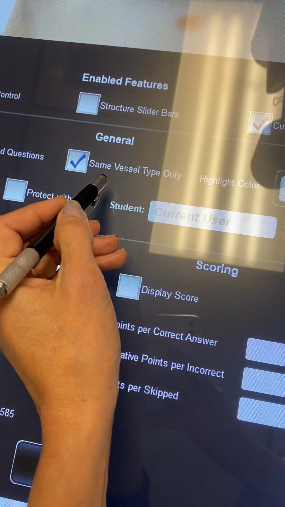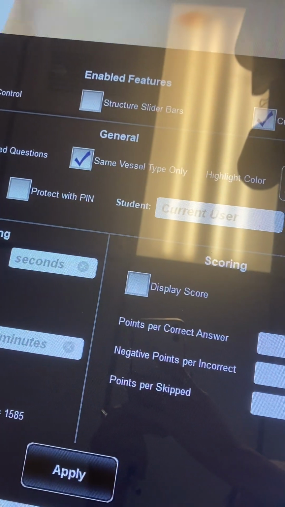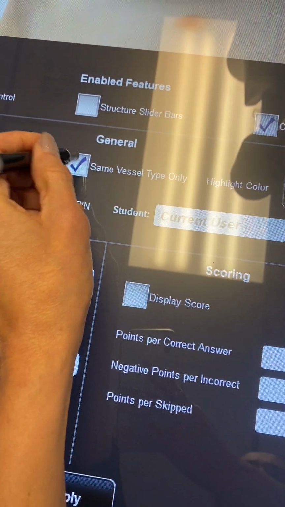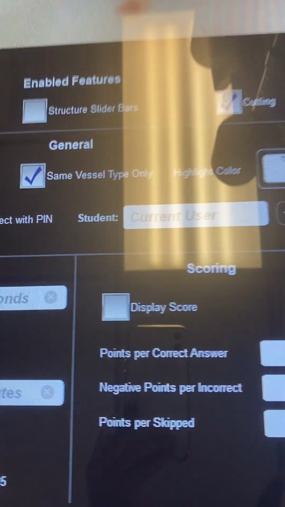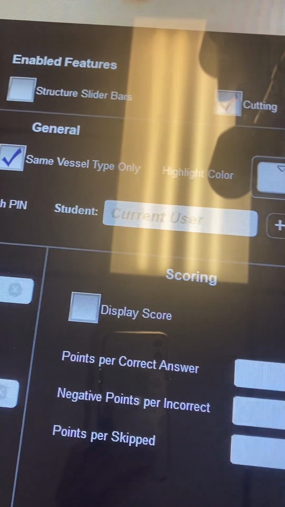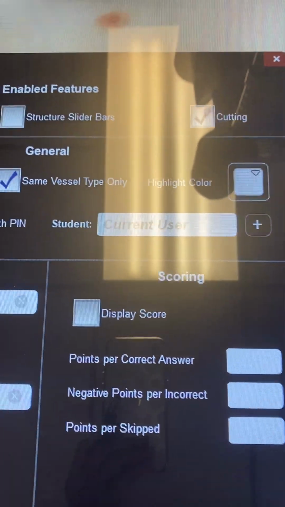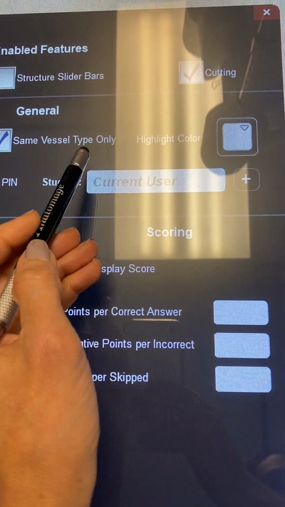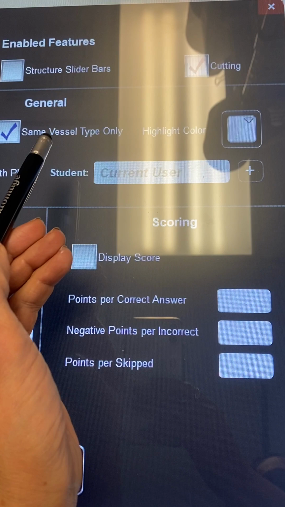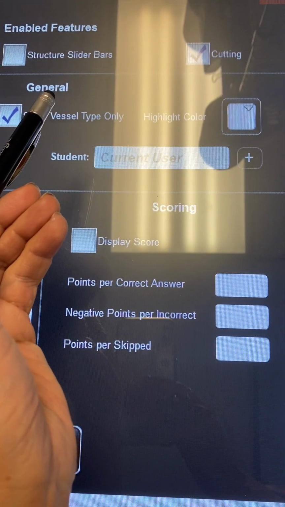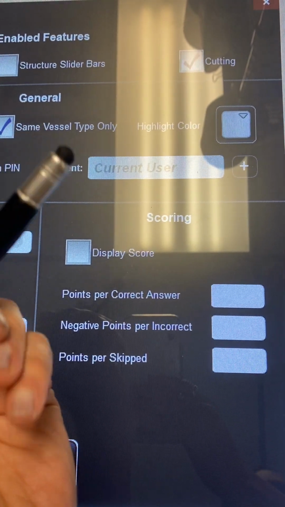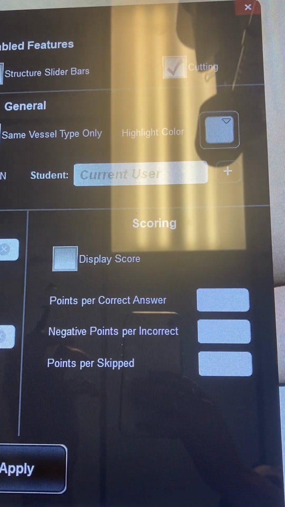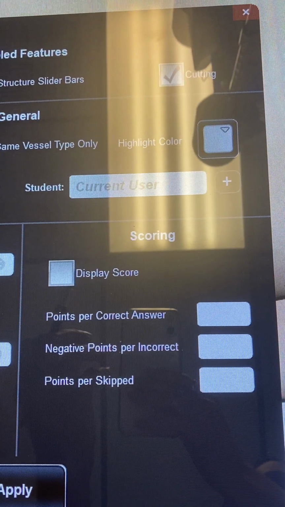For this one, same vessel type only. If you choose this one, this is for when your quiz is on arteries and veins. When you choose this option, students will only be allowed to choose possible answers from the same vessel category as the correct answer.